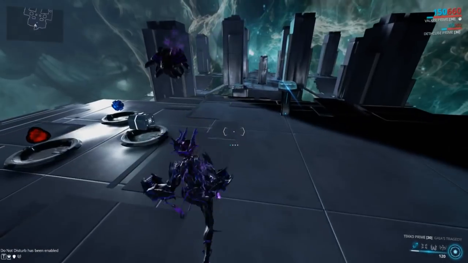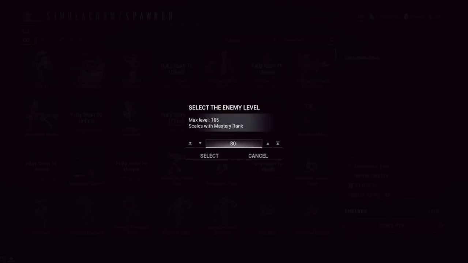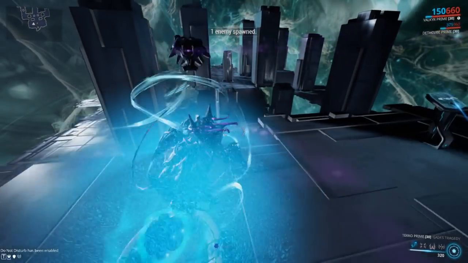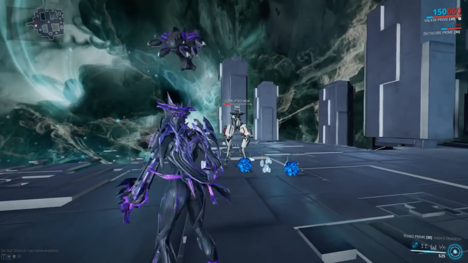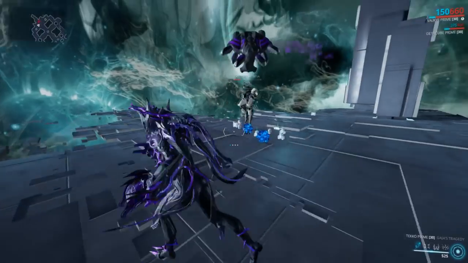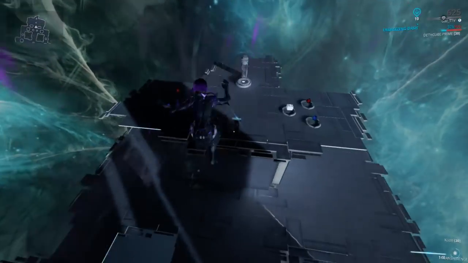Whatever. Let's spawn at level 165. That's not what you're supposed to do, Valkyr. Alright, so same Corrupted Moa, level 165, with a fully optimized build. Not a complete god roll Riven, but good enough. And it almost one-shot. So, it can one-shot some enemies. It didn't one-shot this enemy. I think we got a little bit unlucky, honestly. So, second laser. It's dead now.